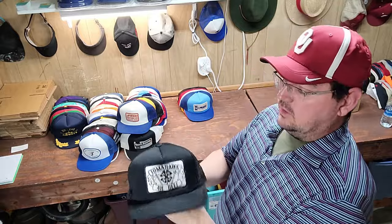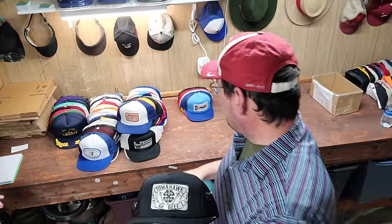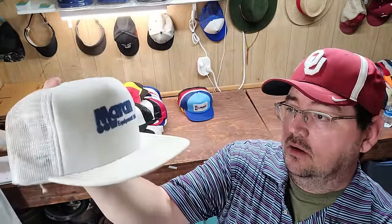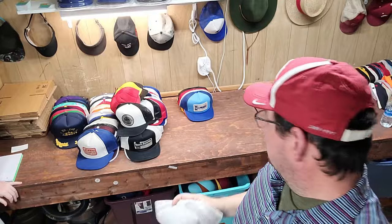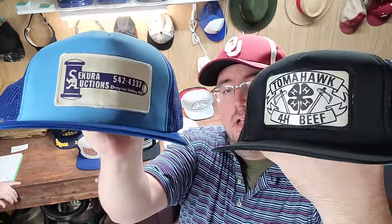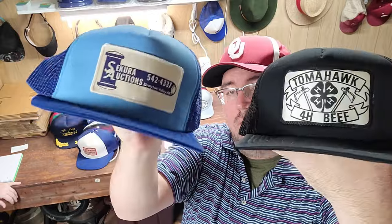And this is why I bought most of them — they all had really good patches on them. These are the kind of trucker hats you want to be looking for. These are the kind you're not really looking for — the ones that are printed on, they don't usually sell for as much. You want the nice big patches on them — those usually do a lot better.